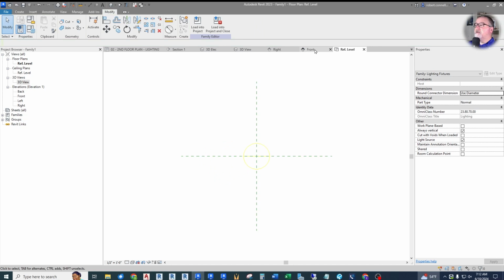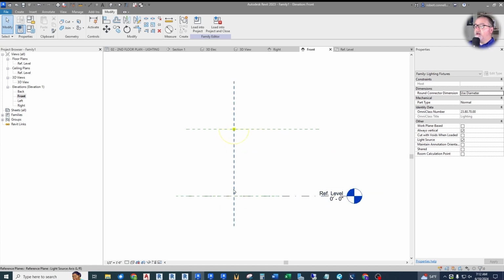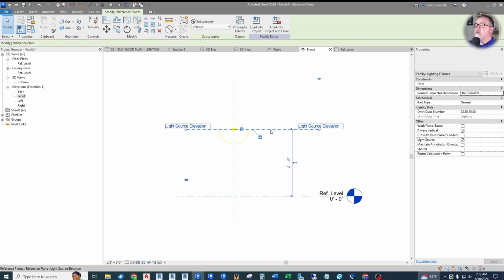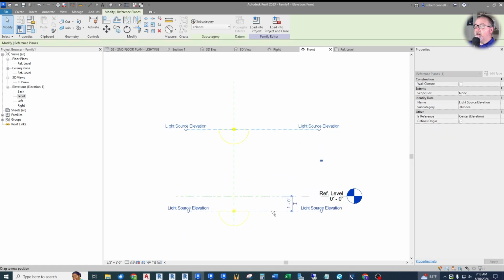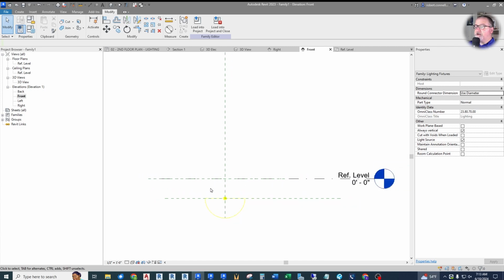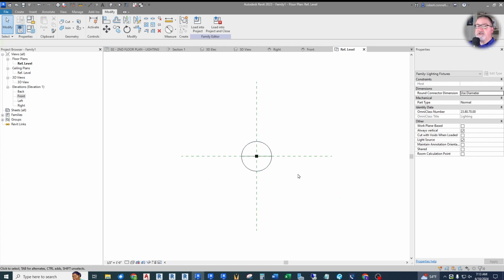So we have reference level, and let's go to the front view. Now what is built into this light fixture is a reference level, which again will be the mounting level. This will be like the ceiling surface. And they have a light source way above it. We want the light source to be down below our actual geometry of a light, which is going to hang down here below this ceiling. So let's go ahead and move this guy down here. Now, if I was going to build a regular surface light fixture, I would create some reference planes for the bottom of the fixture. And in the top view, reference level, I would create a circle, because this is a circular fixture, give it some dimensions in that.